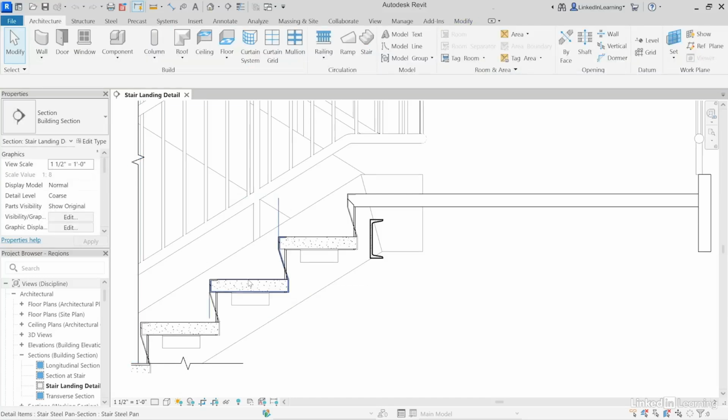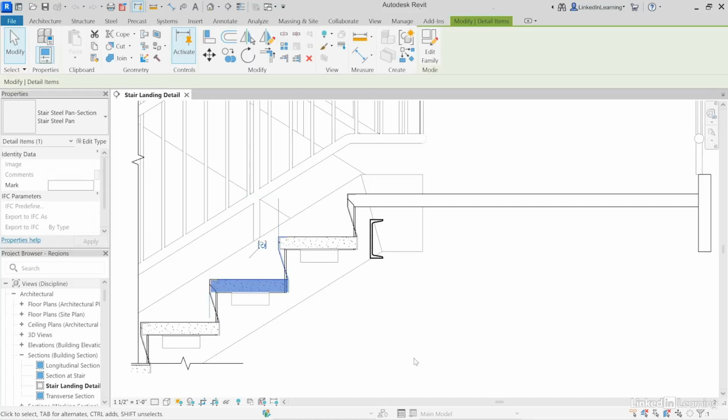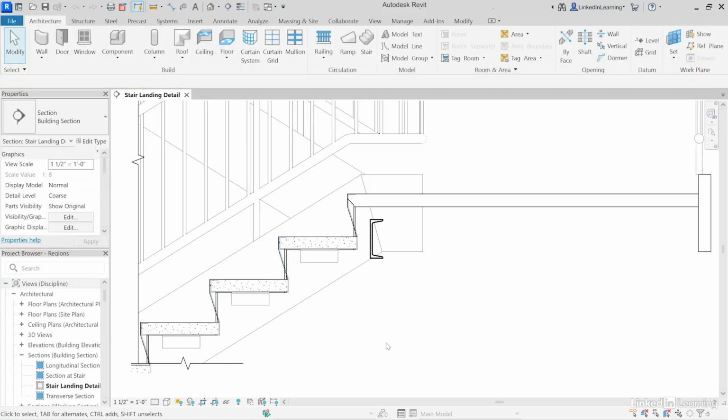And the stair nosing detail element here has a built-in filled region for the concrete pan there, and you can see that it's got the little stipple pattern and so forth. So the only real difference between a filled region and a masking region is whether or not it has a hatch pattern. Now we're going to create one of each of these here in this video, and rather than do it inside a family like those two examples, I'm going to just build them directly on the view here.